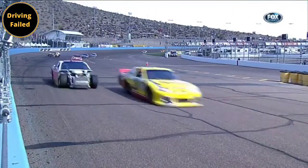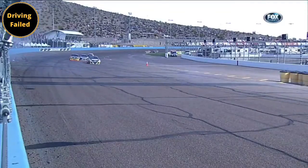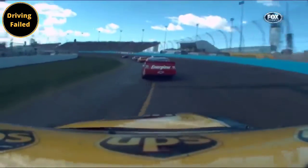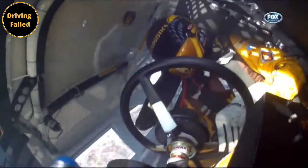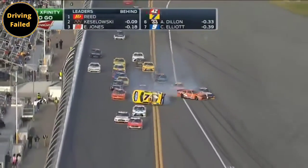Watch the 75 get clipped right there, the back end of his car, and the car gets sideways, and the air just picks the car up. Once the car gets sideways, these cars, like we said before, they're so... Robert Huffman as they... Oh, and we have a car spinning. That's Shannon Bryan. Let's hope he doesn't get up into the... Oh, he did. And we have a melee over in turn number 2. Huge, huge crash.